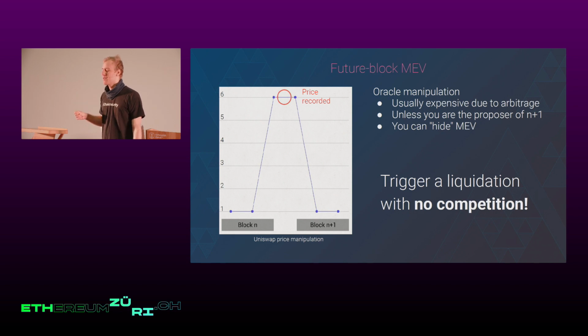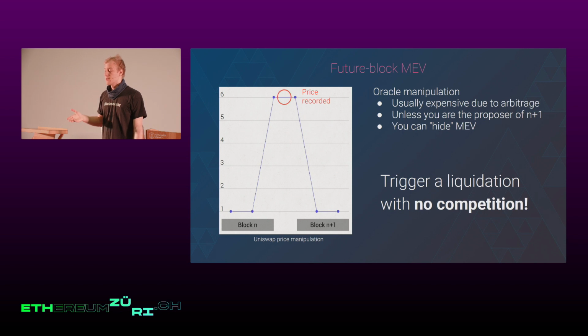But assuming that we have that, then in block N, we're not going to use the mempool, so no one can see our transaction. Then our transaction happens. Everyone can see that the block was produced. But then it's too late because the next block is going to be our block. We can take the arbitrage down.